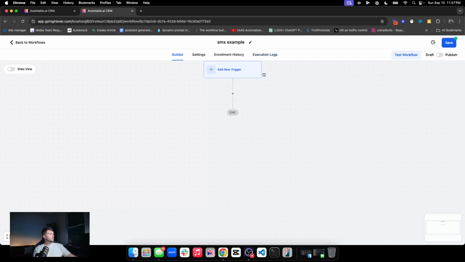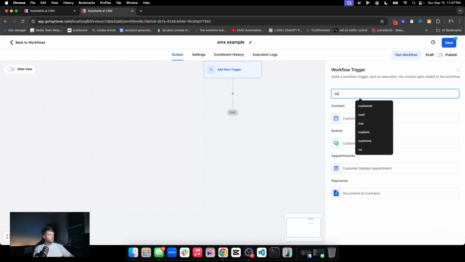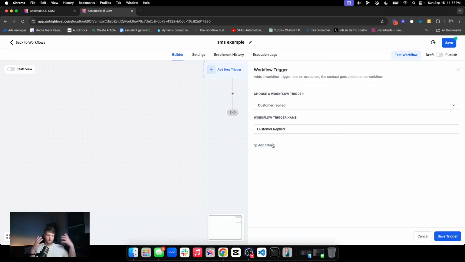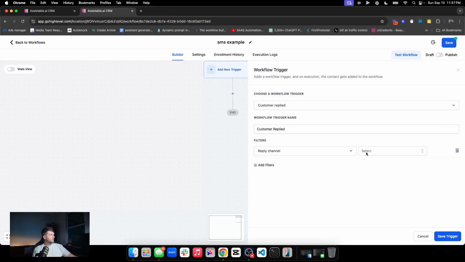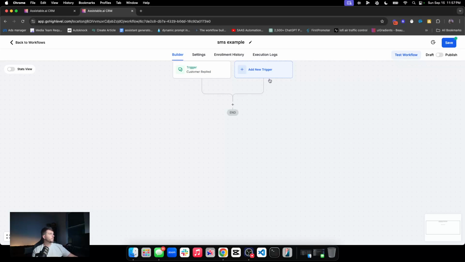So when customer replies, and this is just a good example to get your mind thinking of ways you want to implement it in your system. We'll say customer replies, an SMS. A trigger is just saying when something's done, do something else. And we're saying when someone text messages us, what are we going to do?